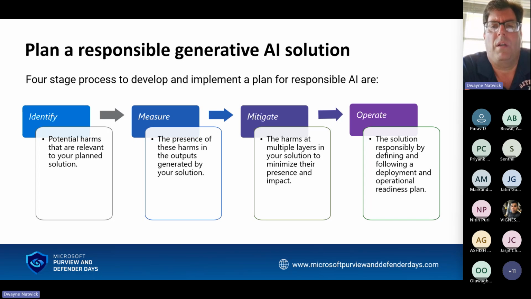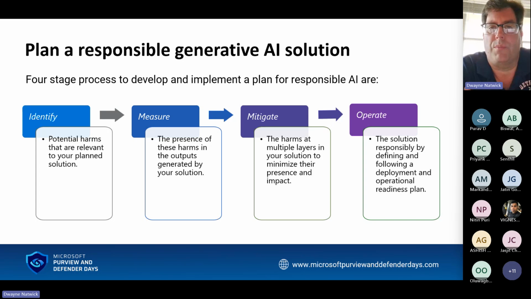We need to make sure that we as developers are transparent. We as users are diligent and understand what information we're sharing when we are utilizing things like Copilot within the Edge browser and things of that nature. What information are we sharing? Are we violating our own privacy in the prompts that we're giving to ChatGPT? And then, if there is some sort of exposure, we need to mitigate those exposures.